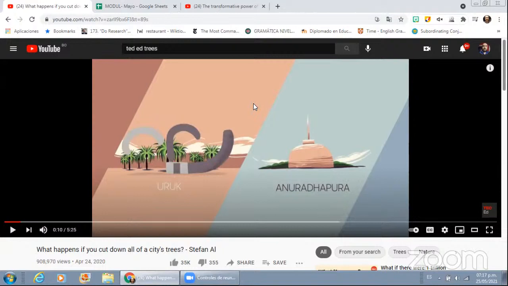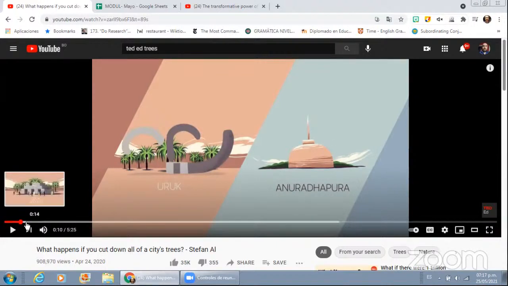It's very good. But we're going to try to organize it, because at the end, they are going to say that Uruk began very, very well, but at the end, because of what happened with the trees, this city didn't work. They had a lot of problems, so this city kind of disappeared, or many people perhaps moved to another place. I don't know what happened, but this city was like a failure. All right, they couldn't do it, but actually, yes, they did it. It was a success. Why? Because they took care of the trees, and pollution, contamination was not a problem for Anuradhapura. Why? Because of the trees.